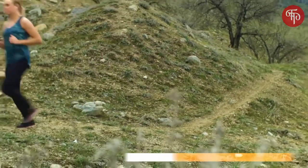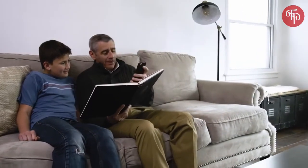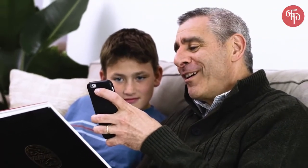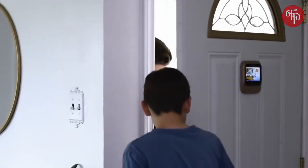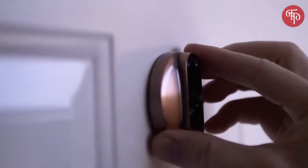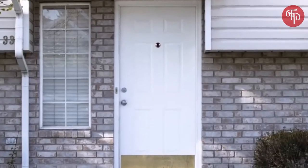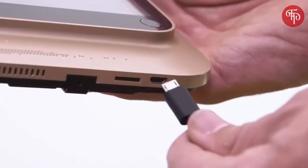The VIEW doorbell is so easy to use. It has a frustration-free setup — so user-friendly that everyone can use it, even kids and grandparents. It can be installed in less than five minutes and connects directly to your home Wi-Fi, making it possible to receive the live video feed through the Equus app from wherever you are. Unlike home security systems, the VIEW doorbell has no monthly fee and operates with a rechargeable battery.